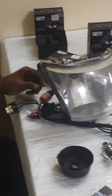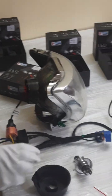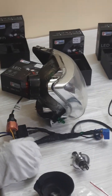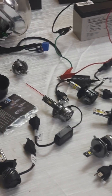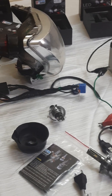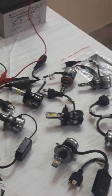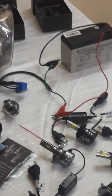Maxarc LED plug and play AC/DC models come in grey and red colors. Grey color looks too good on mid-end bikes and scooters, for example Splendor, Activa, Pleasure, Fascino, like that. Whereas red color LED looks too good on scooters.